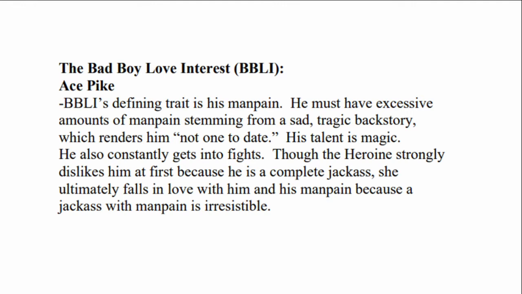Ace is our BBLI, which stands for Bad Boy Love Interest. His full name is Ace Pike, a lot shorter than Rosalind Jasmine Sapphire. A BBLI's defining trait is his man pain. He must have excessive amounts of man pain stemming from a sad, tragic backstory, which renders him one not to date. His talent: usually the BBLI has something special. In a lot of these books, it's that they work on their cars, or any form of car, and we thought Ace needs something special, so his special talent is that he's a magician, and he's always getting into fights.